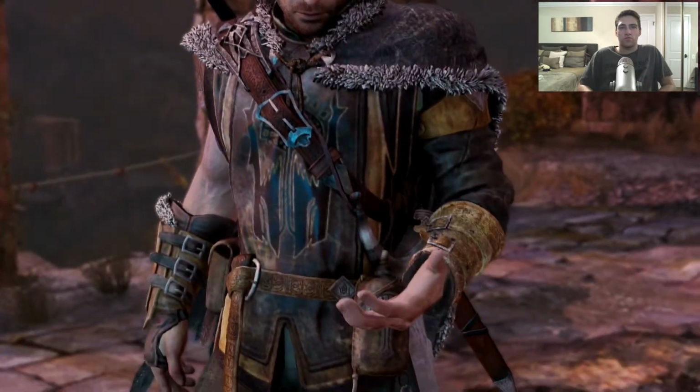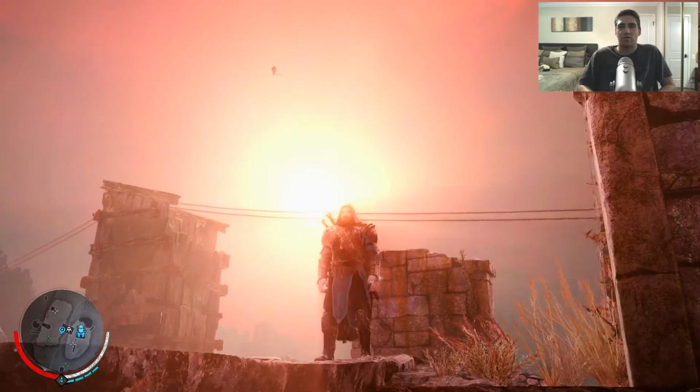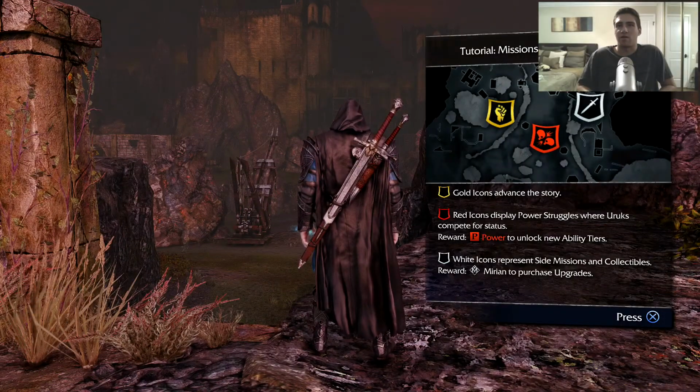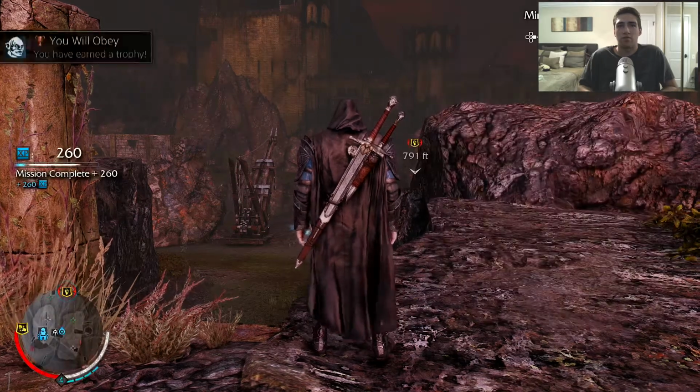Dude, these visuals... Okay, so we know that his outfit doesn't actually transfer into the cutscenes, unfortunately, but still, he looks pretty nice with this cape on. Gold icons advance the story. Red icons display power struggles where Uruks compete for status. White represents side missions and collectibles, alright? You have two available missions, the Slaver and Spirit of Mordor. Okay, so basically, we are off to do whatever we want to do.